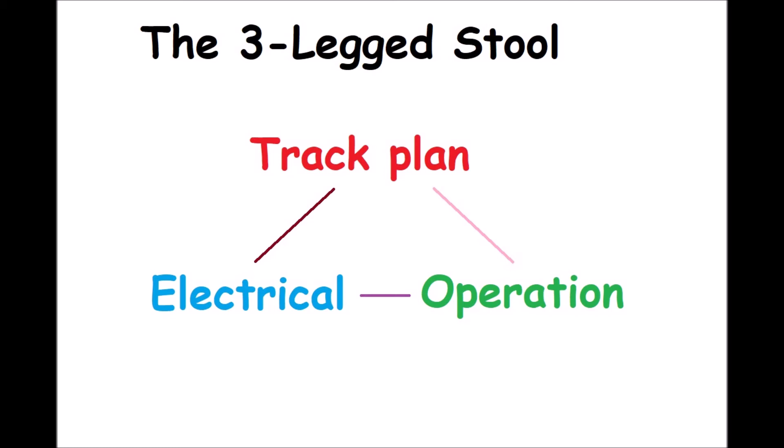And I have to say, don't expect to get this right first time. You'll find, not unnaturally, that if you change something operationally, you may need to lengthen a siding, add a siding, change the way the layout is configured, and of course, change the electrical requirements. You may need to isolate an engine in a certain place. You might need to separate part of a station from another part, as I've done at Trinity Square. All these things need to be thought about.